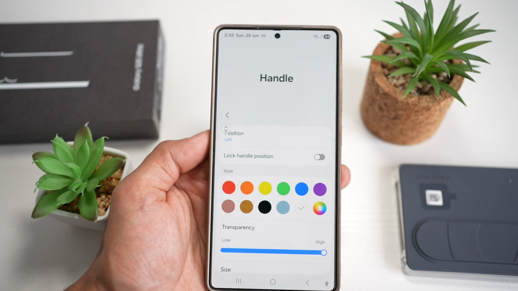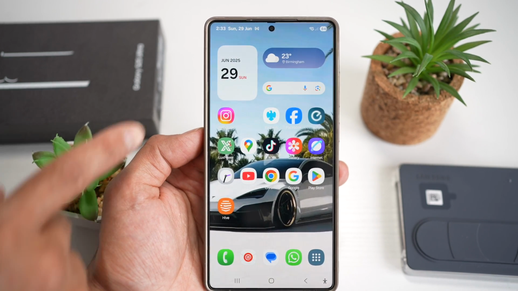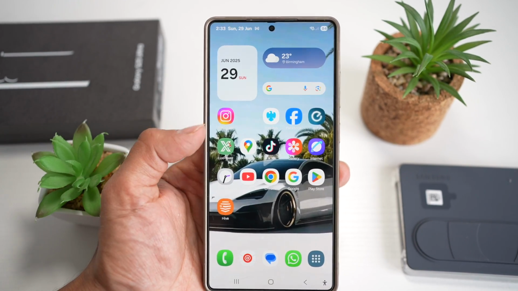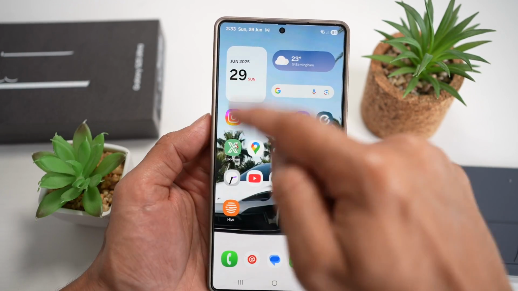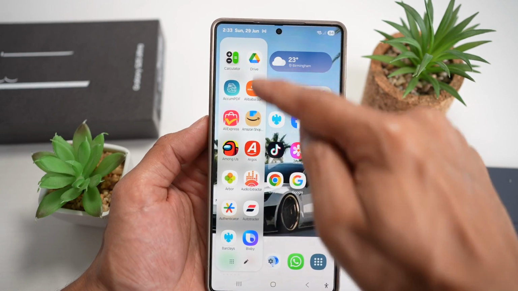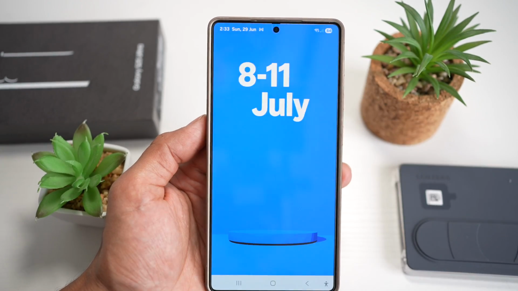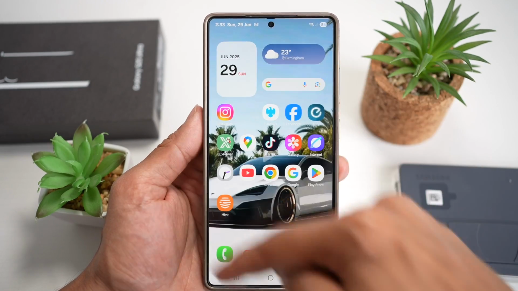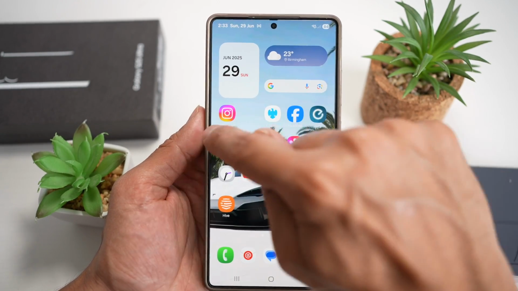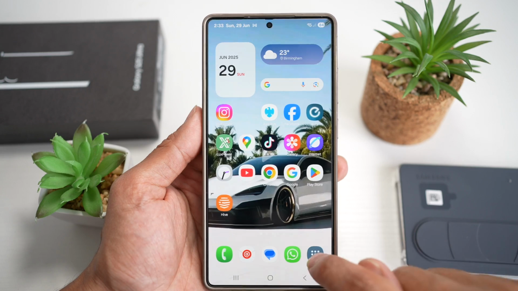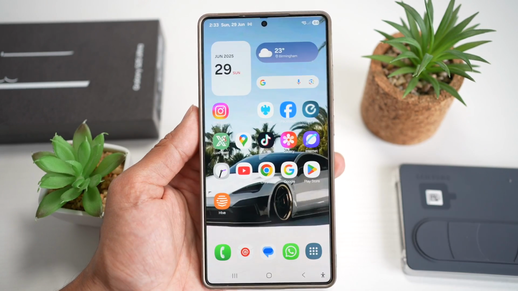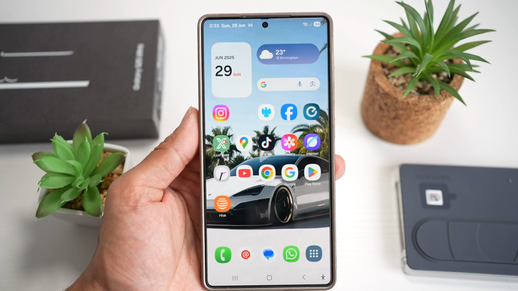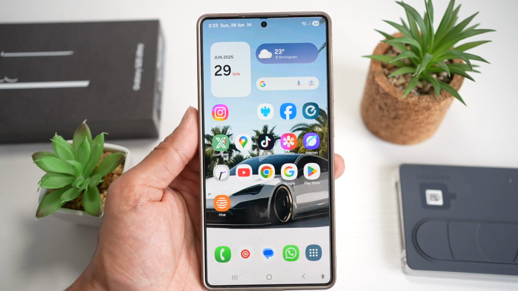So now when you press home, you'll see that your Edge panel has disappeared, and you only know that the Edge panel is here. So using your left hand or your right hand, you can go ahead and bring down the Edge panel, and then you can open up the hidden app which you've hidden. Like this, no one knows that you have the Edge panel enabled here, and like this, the Amazon app is hidden on your Samsung S25 Ultra. So this is total privacy, so no one knows the apps are there, even if they have your phone.